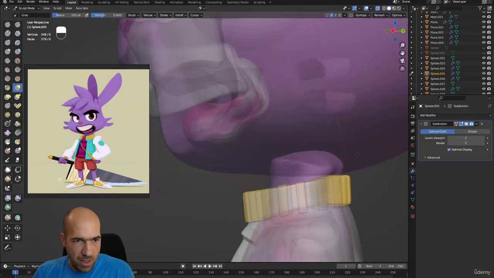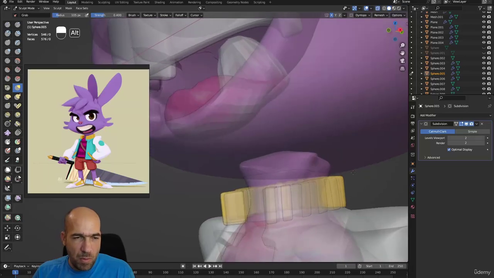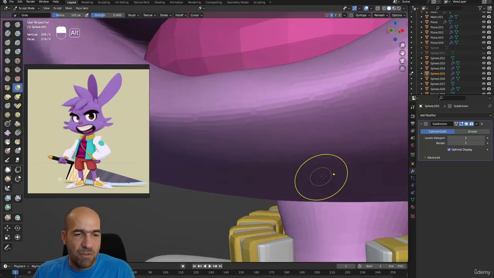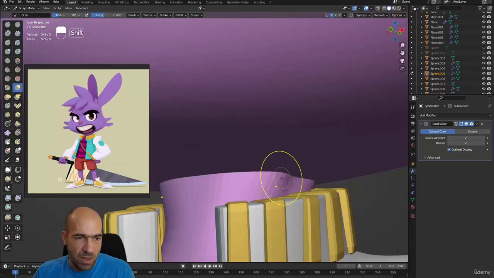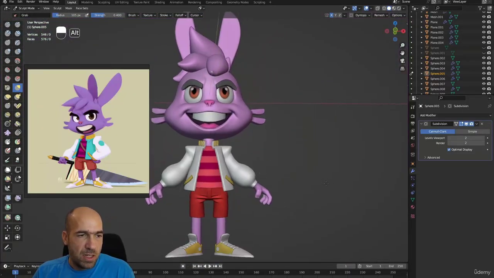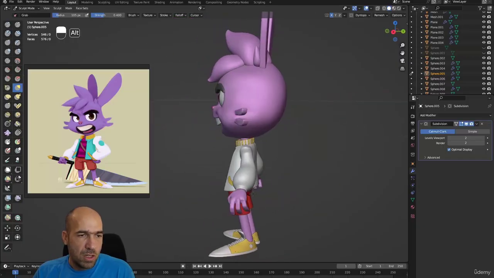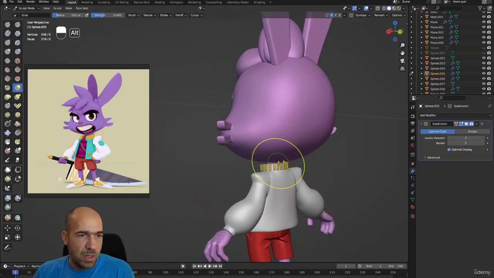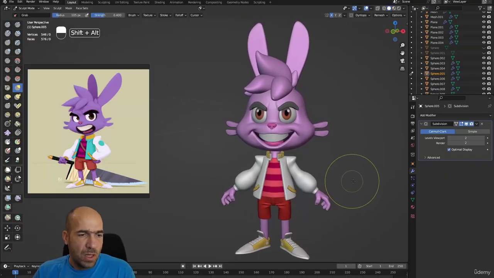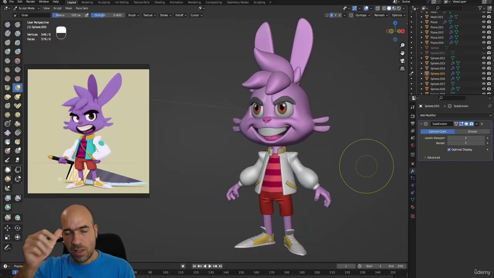Yeah, the neck is strange. We probably had to take the neck from the head itself and pull it down, which would be more appropriate instead of this. But this also works, or it should work. I will see. But it's working, so it's fine. Yeah, we have a good rabbit going on.